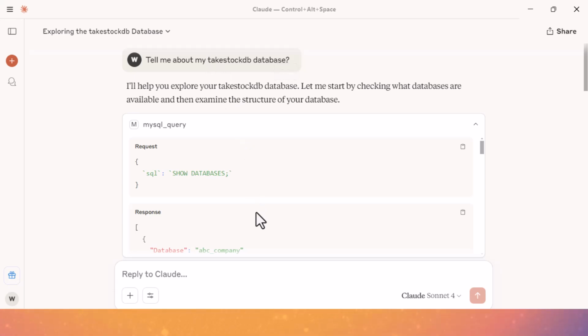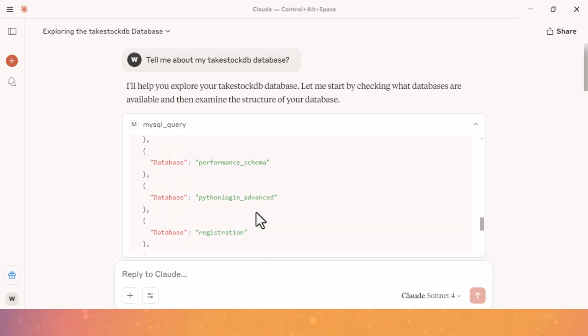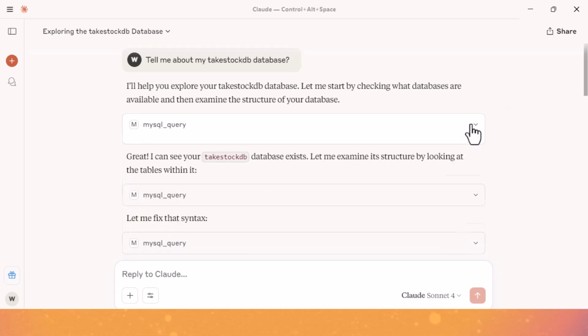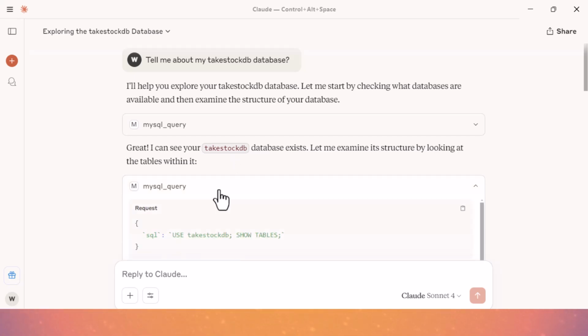And then the response we got is that it told us all of the databases that are out there, and it happened to find that my TakeStockDB database is there. So it says, great, I can see your database is there. All right, then it issues yet another command to not only show tables, but to use that particular database.